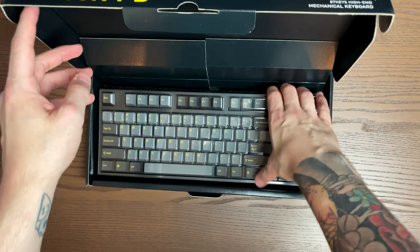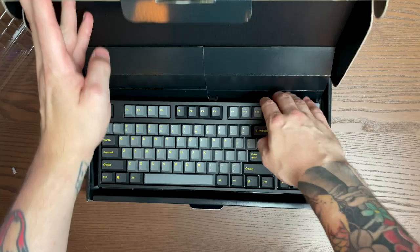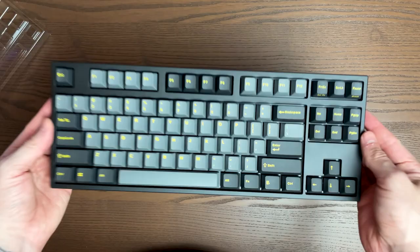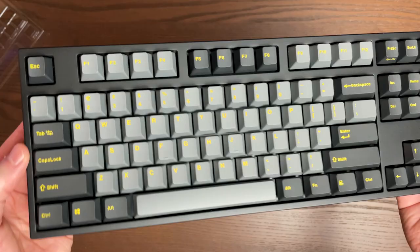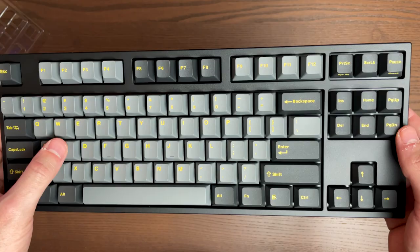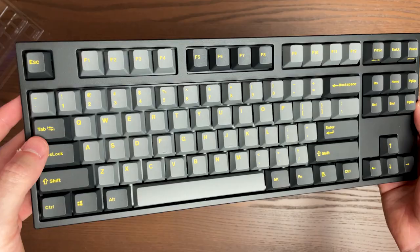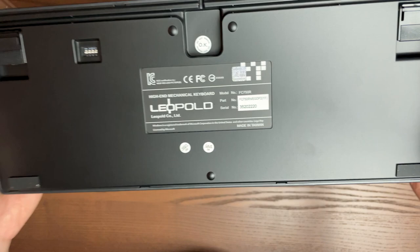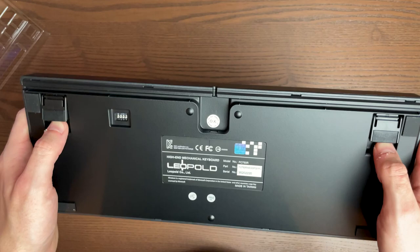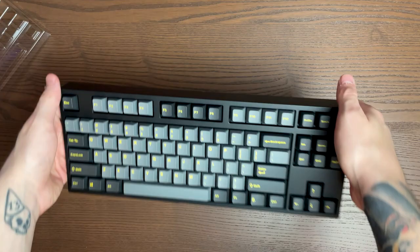Let's take a look at the main keyboard. Pop this piece of plastic off. That's pretty nice. I definitely like the colorway — it's very simple. Yellow and orange are like my favorite colors because of the way they stand out. I got this because it's a lot smaller than my existing one. Also, these keycaps will never fade — they're double shot over-dyed, something like that. Pretty nice construction on the back of the case. There are some reprogrammable switches right here for a few of the keys, made in Taiwan. Here are the kickstands — they feel pretty solid.